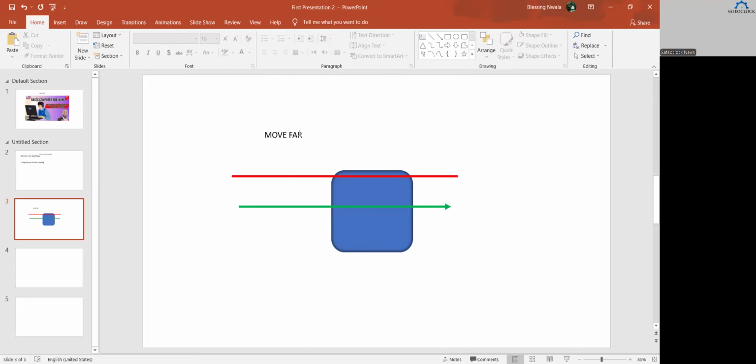Instead of searching for them one by one, typing and changing it, you just use this option, find and replace. You type what you want to find and what you want to replace it with. It will automatically replace it in all the pages.